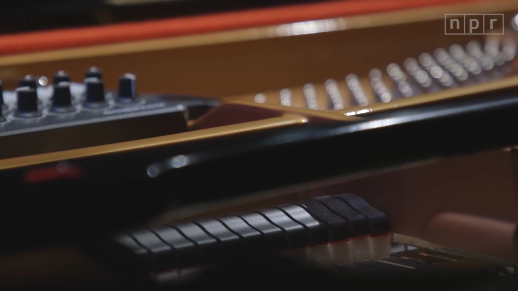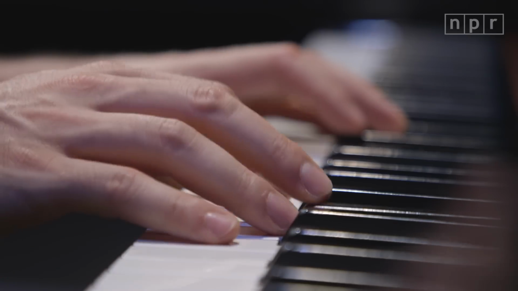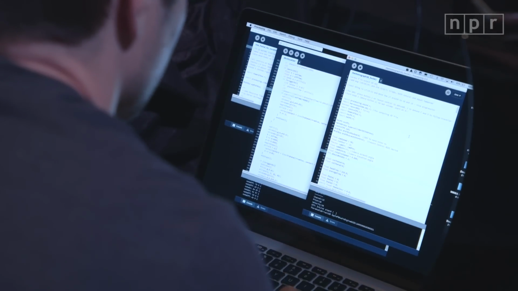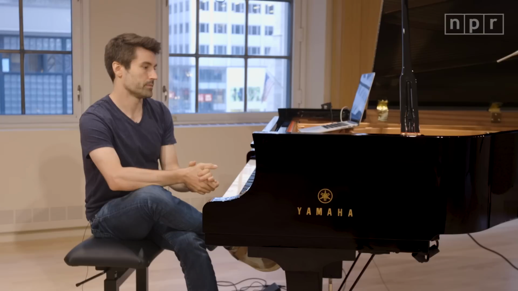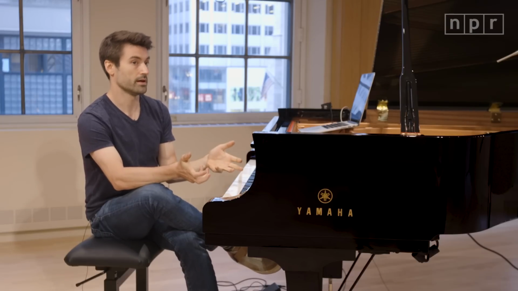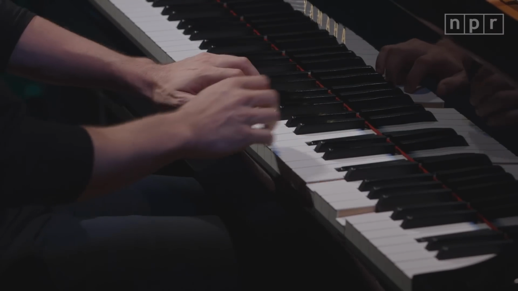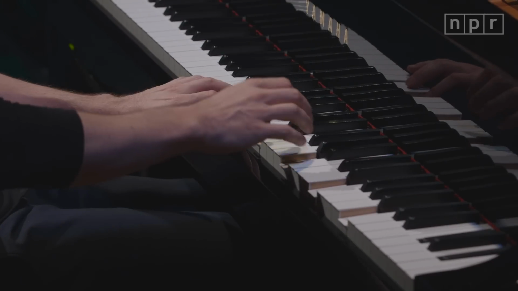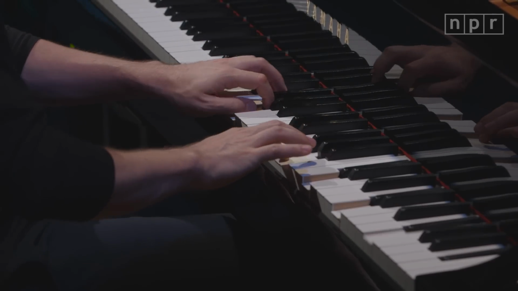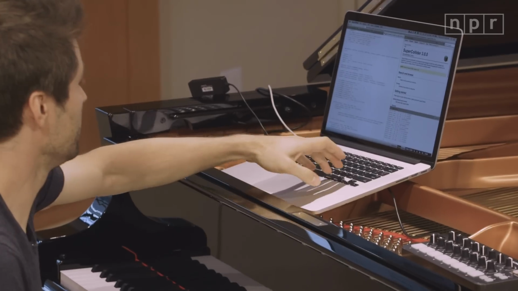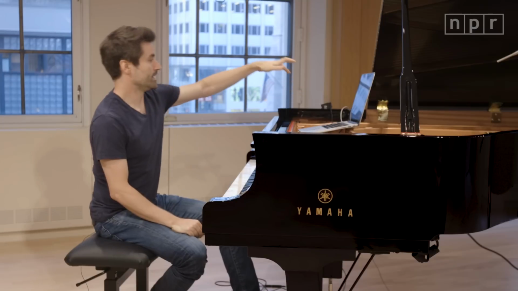So what I'm doing is anything that I play on the piano gets immediately sent into my computer, and then on my computer I'm running programs that I've written that will send commands back to the piano for it to play. I'm not writing a piece, I'm writing the way the piece works. So for example, here's one where everything gets repeated a bit later, but inverted.